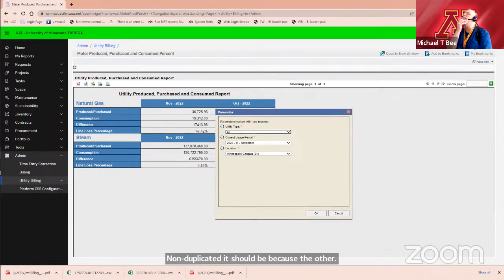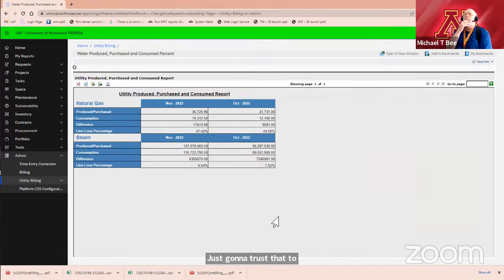So I'm not even going to check that. I'm just going to trust that to be the case. So two PDFs, one CSV file. And that's the end of this recording.